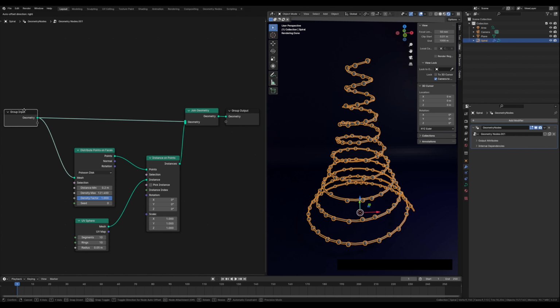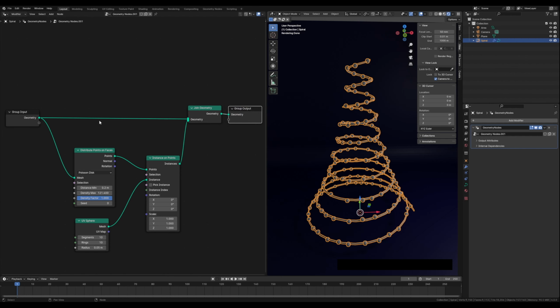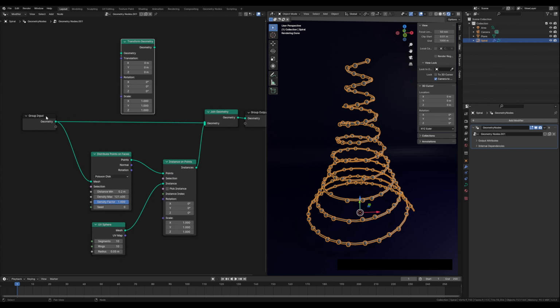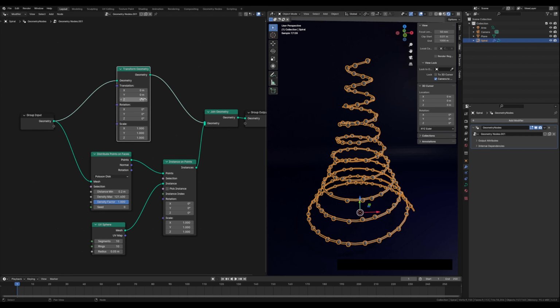So the first node we can add is transform geometry. So Shift A, transform geometry. If we put this transform geometry between this panel and this panel, we can control our spiral, only the spiral. So put it here, and now we can scale it a little bit down.